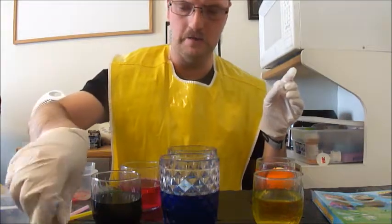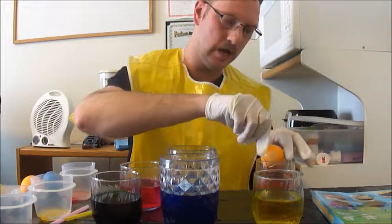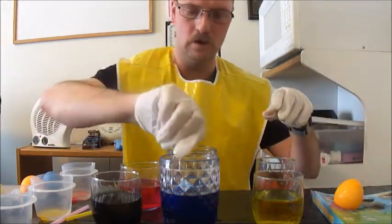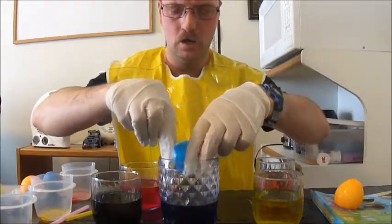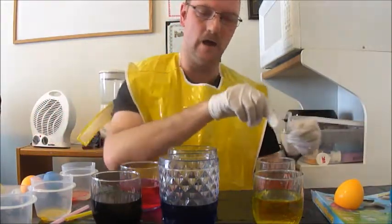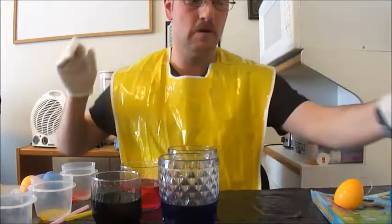Alright, now I have a couple more of these eggs here that I'm going to dry, okay? So we'll try to use it. Alright, I think now I am done with these. So let's decorate!